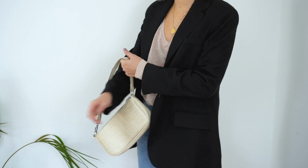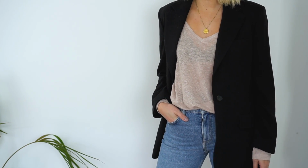So yes, I got this in a size large. For two reasons. The first reason was because large was the only size that was available at the time when I ordered it. And actually I'm really glad that I went for large because, as I mentioned earlier and as you guys will know, I love the oversized fit of things. I just like things to be roomy, especially on top. I like them more breathable. And for this item, for summer, I think it works really well being oversized.